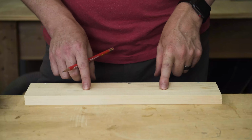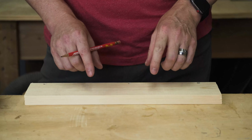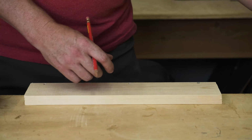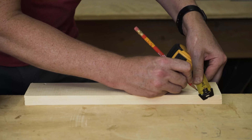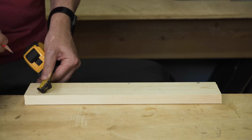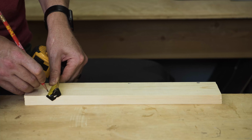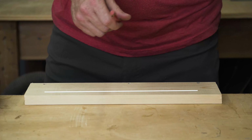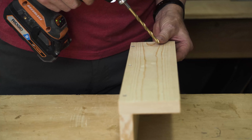Now, as far as mounting this to the wall, there's a few ways you can do this. One of the ones I'd recommend that doesn't involve any additional hardware is to actually get a measurement from the top of the back. So I'm gonna say, let's go about 1 inch, and we'll go 1 inch over here as well. Mark that.